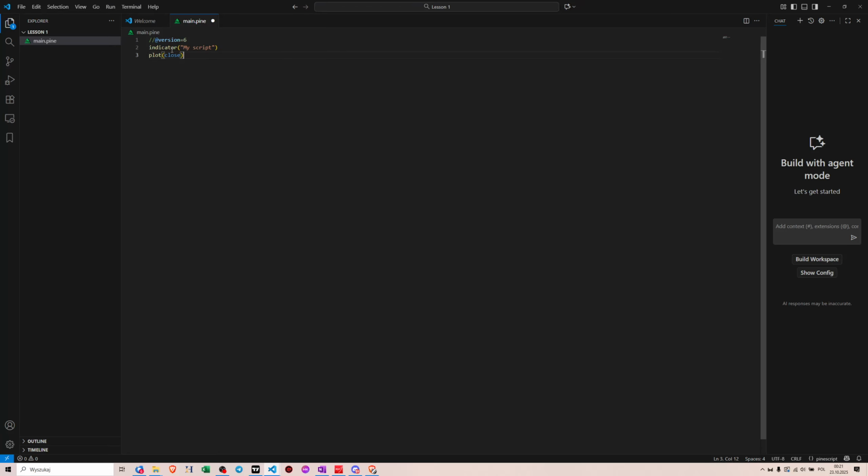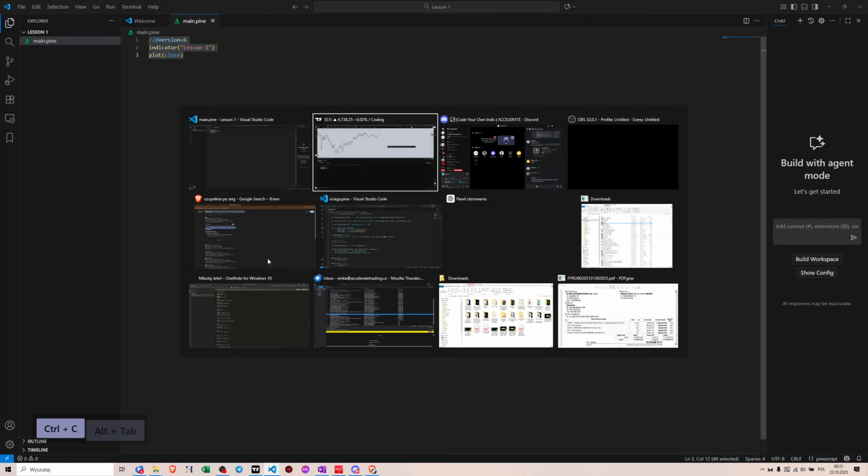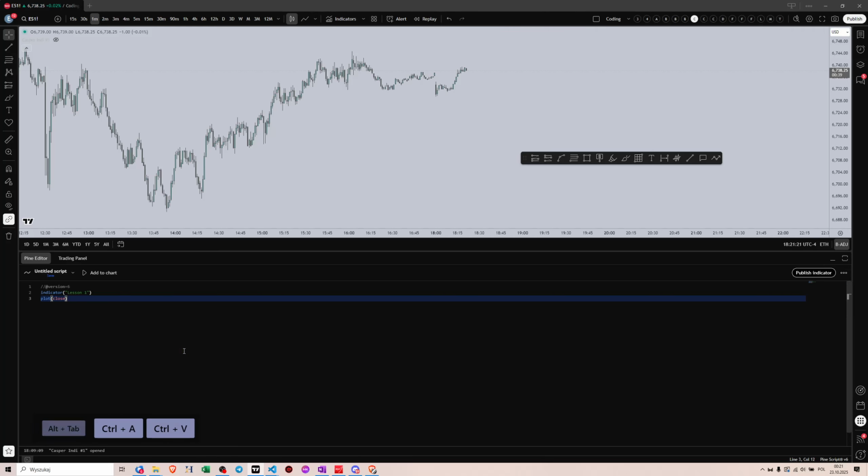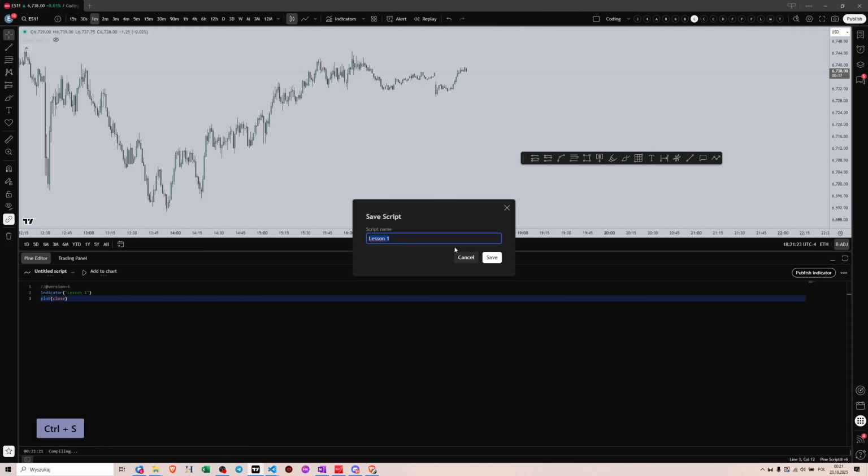So this first thing that we see here is the name of our script. We can, for example, rename it to lesson 1, and once we have it, we can paste it into this window and save.